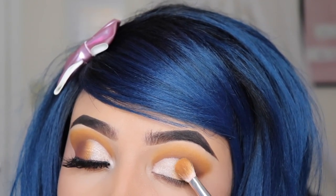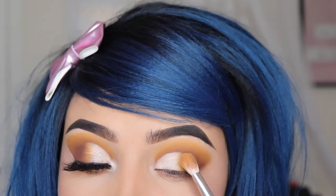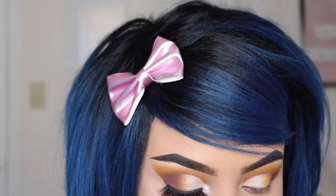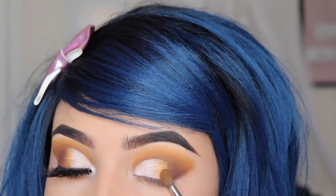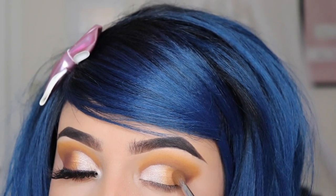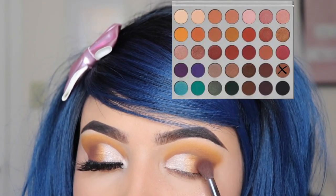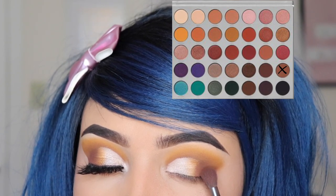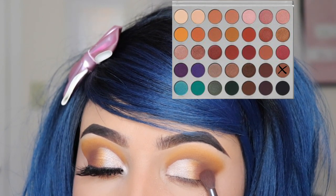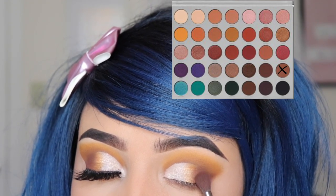Here's a trick — pay attention to this. It's like doing a 3D picture: a regular picture versus a 3D one that just looks so much better. I'm applying the shade Creamsicle on the outer area of the primer, then placing the shade Pukey very lightly on top of it, still leaving a bit of Creamsicle visible. Then I'm patting the shade Mocha right behind those colors for that extra pop. I learned this trick from a YouTuber named Ann Nook.